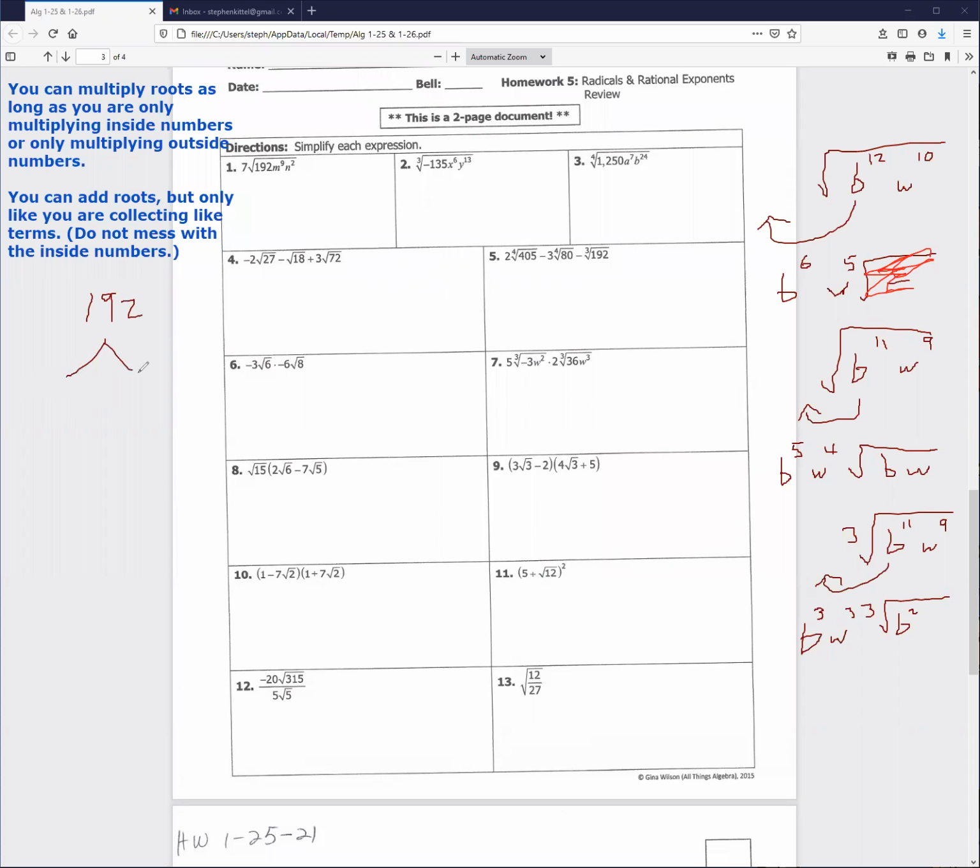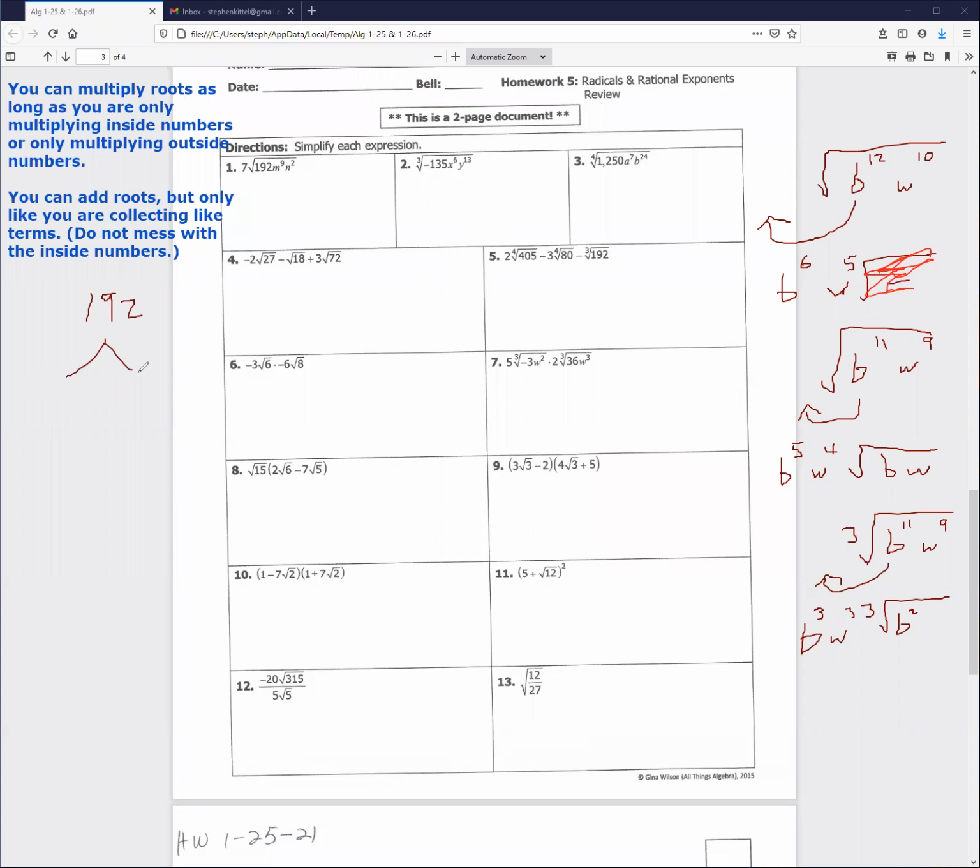All right, so our question up here is 7 root 2 to the 6th times 3 times m to the 9th times n squared. So we got a lot of different kinds of socks in our drawer here. Plus we got this 7 floating around outside. I don't know, that's our shoes or something. So what are we pulling out?